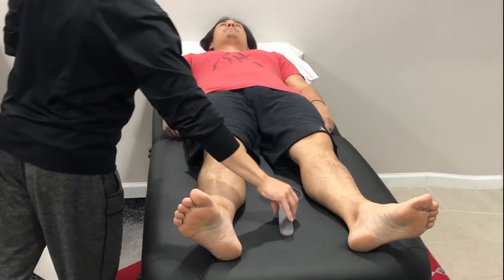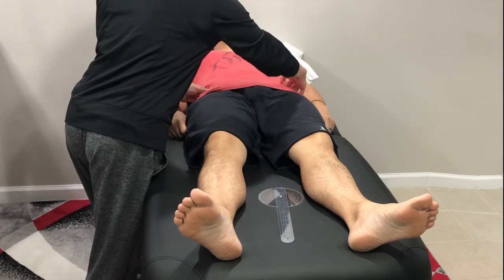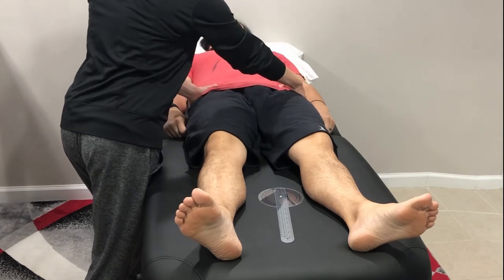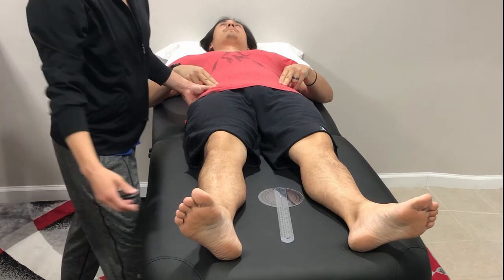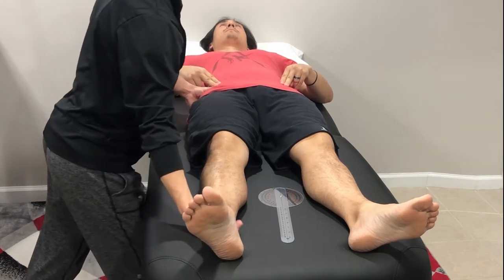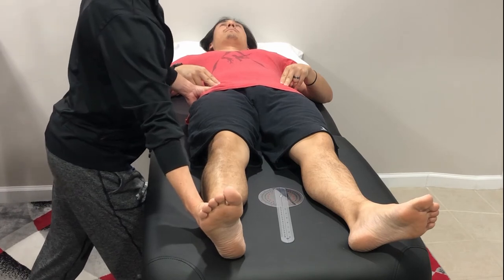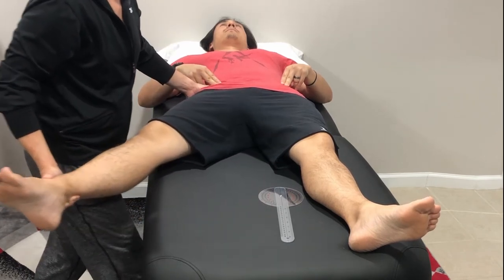Measuring abduction of the hip, coming in, finding my landmarks, palpating the iliac crest and the ASIS. Would you go ahead and use your fingers to mark that for me? Thank you. I'm going to check passive range of motion, blocking the iliac crest, stabilizing under the ankle, keeping the leg in neutral rotation, and abducting, looking for end feel.